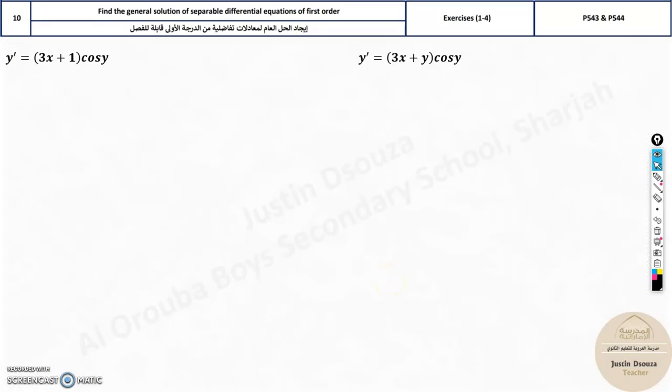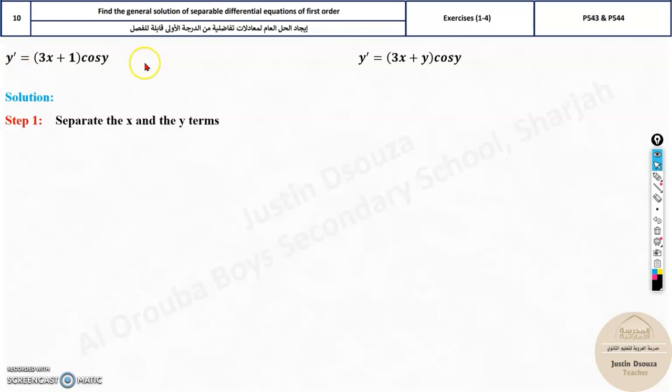The topic number 10 is on separable differential equations. Now, separable, as the name says, you need to separate them. The topic 10 is in part A. It's a very simple and basic one over here. All you need to do is figure out whether they can be separated or not. Let's look into this problem over here. All you have to aim to do is separate the x terms and the y terms.